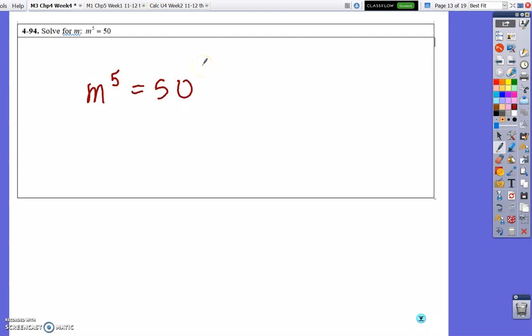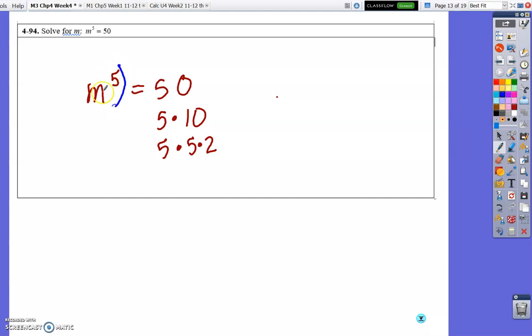And so our thought process should be, what number did we use 5 times to get 50? 50 is 5 times 10, and 5 is prime, so there is not a whole number that I use 5 times to get 50. So in that sense, I guess it's slightly hard. It doesn't have an answer that makes any sense, which actually means I get to do less work.